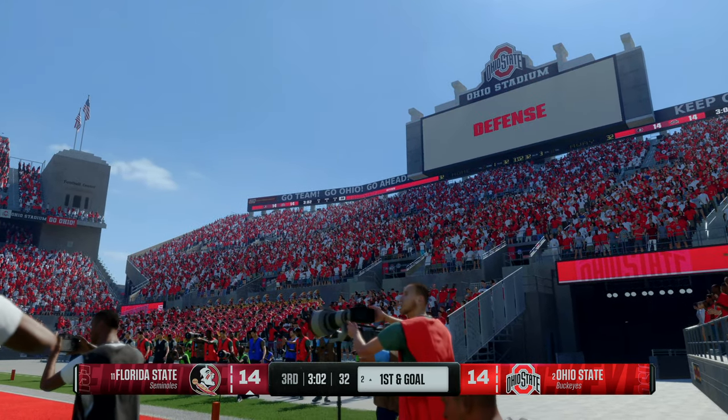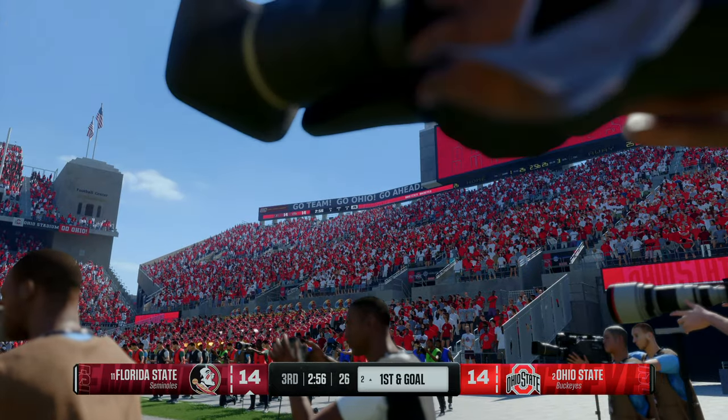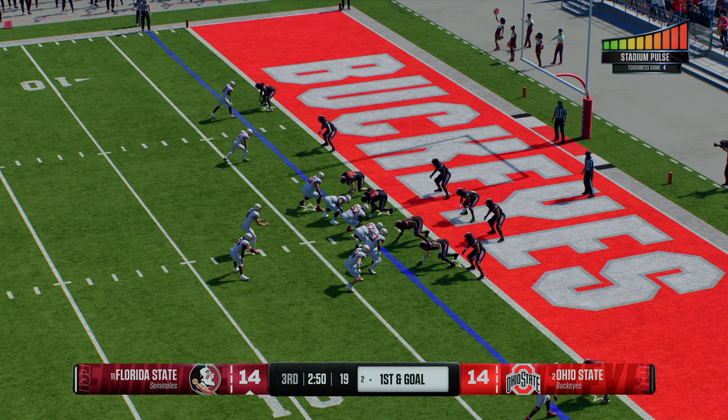It's so nice when you're an offense and you get in these third and shorts and you know the defense has to be aggressive, has to commit guys up front, especially in the red zone area. Nice job by this offense, slipping in the pass, getting rid of the football, setting up a first and goal.